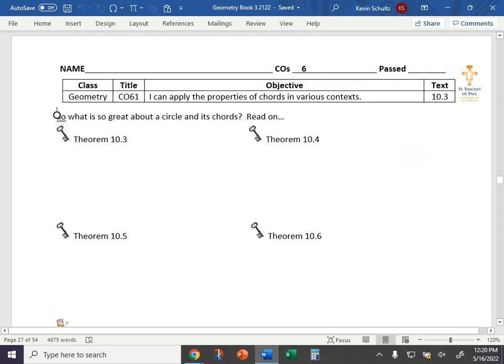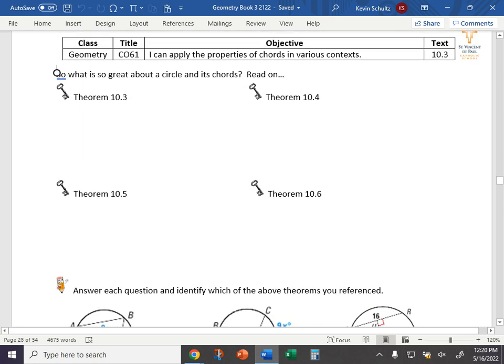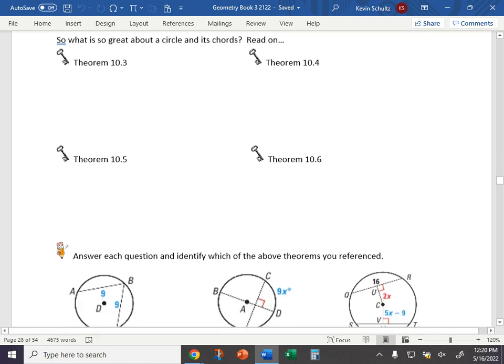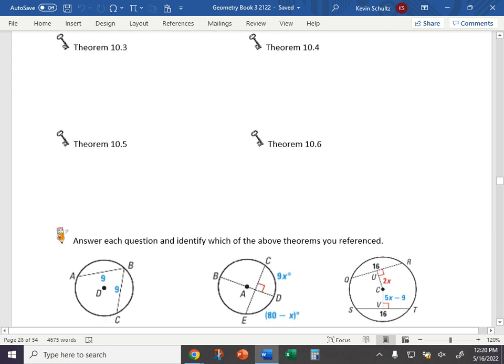Good day, geometry. We're moving on to chords today, and talking specifically about the properties of chords. We're going to go through the three main pieces: chords, secants, tangents. Today's objective is all about chords. There are four theorems we have to talk about. Two of them have to do with congruent chords, how to mathematically tell whether or not you have congruent chords. The other two have to do with diameters and chords and the relationships that they mathematically have.